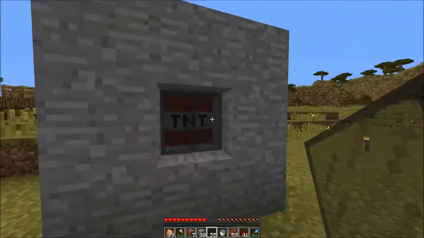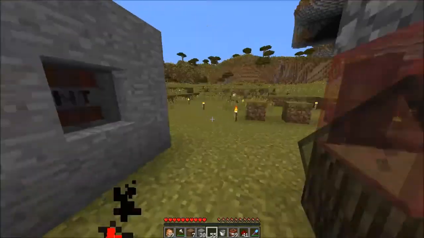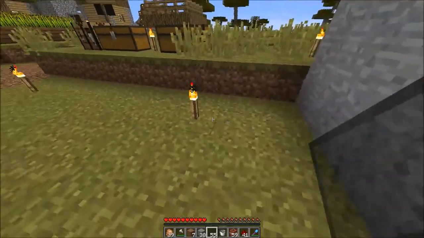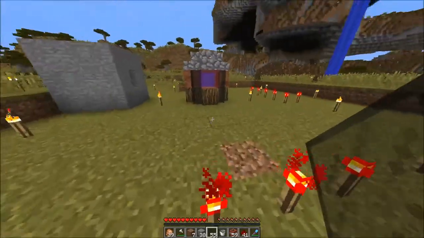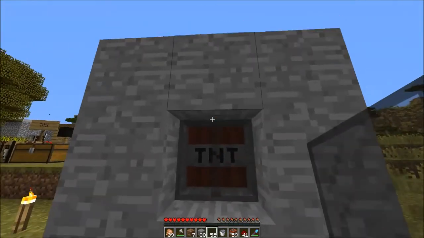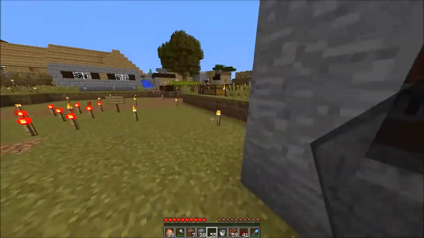So here we go. We have a display now. It's behind glass. And what that's going to do is, it's just a display. We're going to have a wall running along here. And it's just something people can walk by, and it's like, oh, so there's TNT ready to blow something up. Nice.